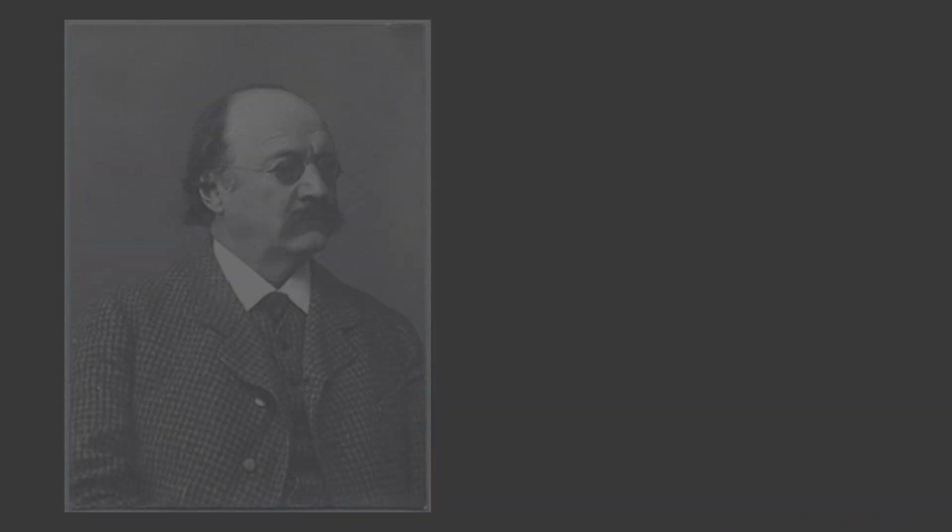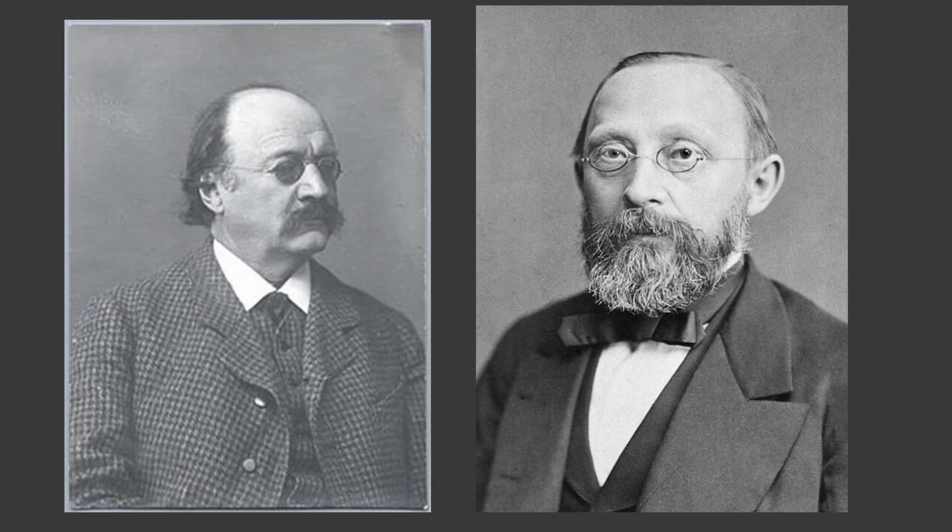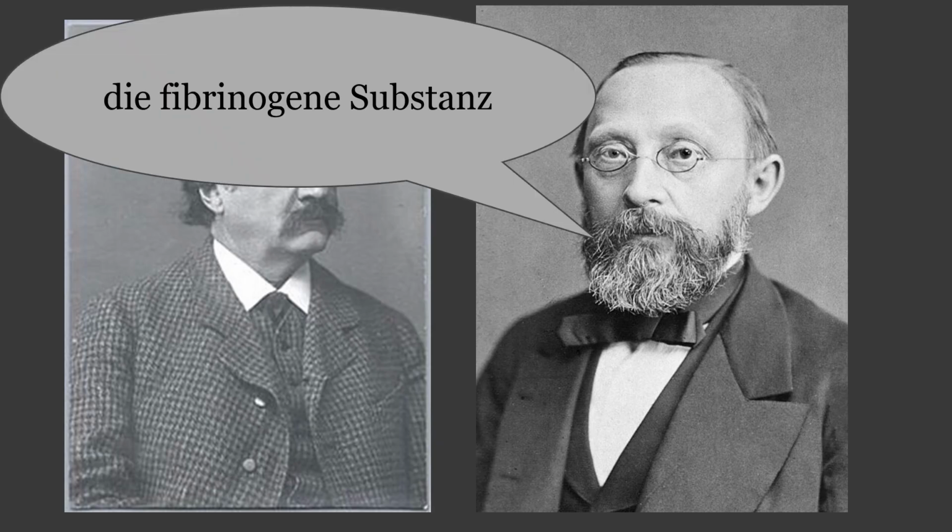Alexander Schmidt was working under none other than Rudolf freaking Virchow when he characterized what he called the fibrin ferment. We don't have time to get into Virchow here, but he is on the Mount Rushmore of pathology. At the time Schmidt published his initial paper, Virchow's lab was focused on thrombosis. Virchow had previously proposed that insoluble fibrin was formed from a soluble fibrinogenous substance upon the exposure of blood to oxygenated air, so Schmidt was working on defining and characterizing that process.